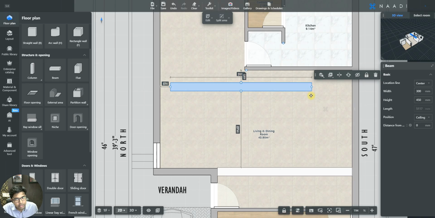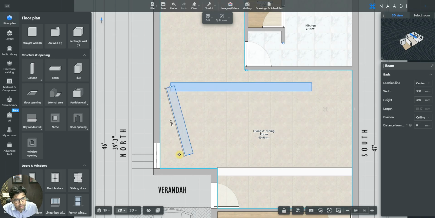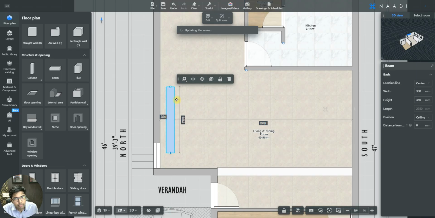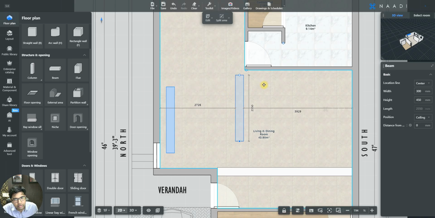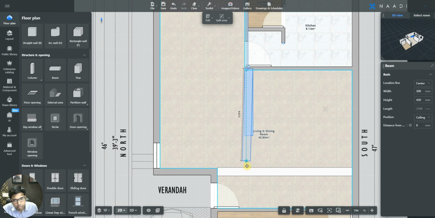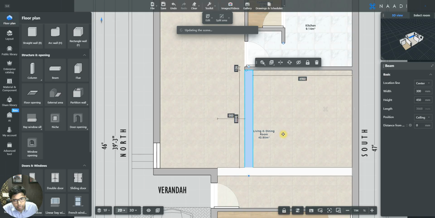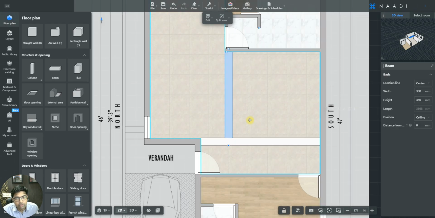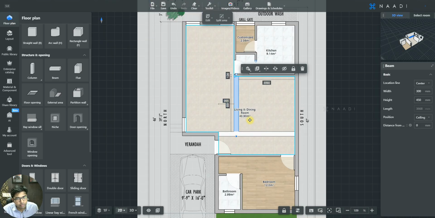Click on the end toggles, left click it, drag it, and you can rotate it precisely to the point. And while rotating, your guidelines will help you in snapping to the 90 degrees. So this way you can complete your structural components throughout the project.